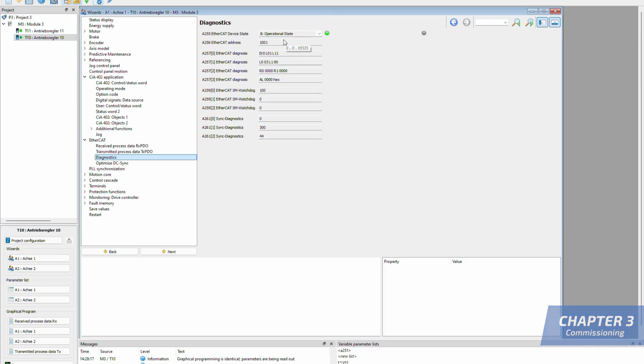So now I've shown you how easy it is to commission STOBER drives with CiA 402. Thanks to the international standard, many software programmers can quickly find their way around. The software is easy to reuse. The effort required for the software is reduced to a minimum.